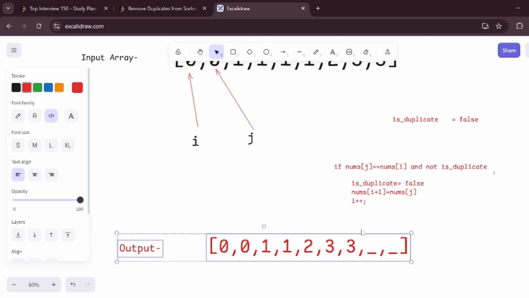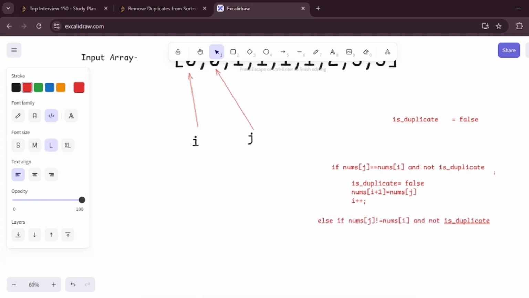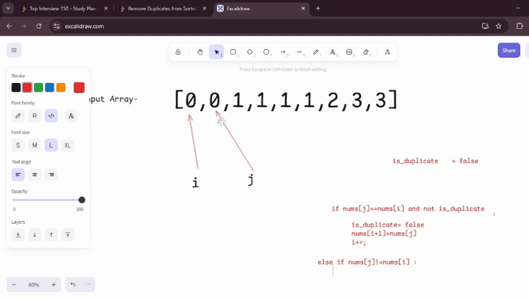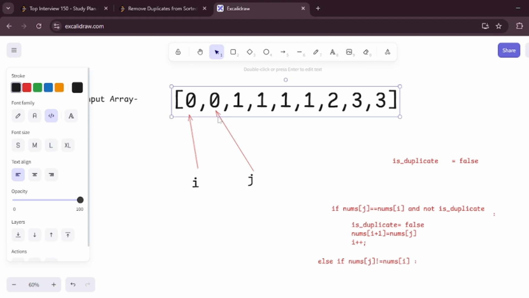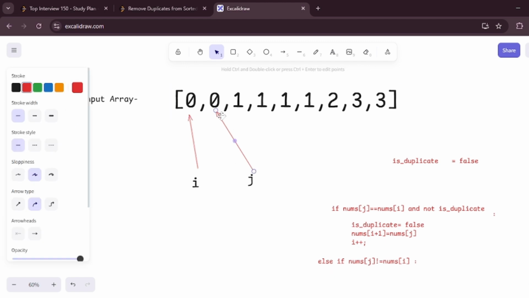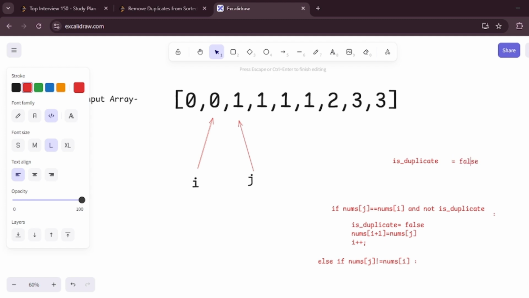What can be the other conditions? If the element at j is not equal to the element at I, we are going to increment it. Let us move first so we can understand it better. We are at point j and we are at point I. Now the value is true because we have set it here.